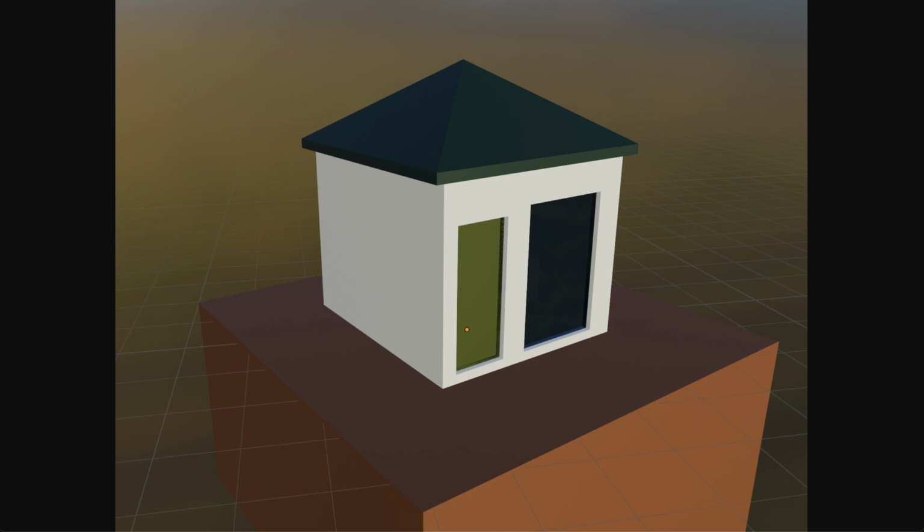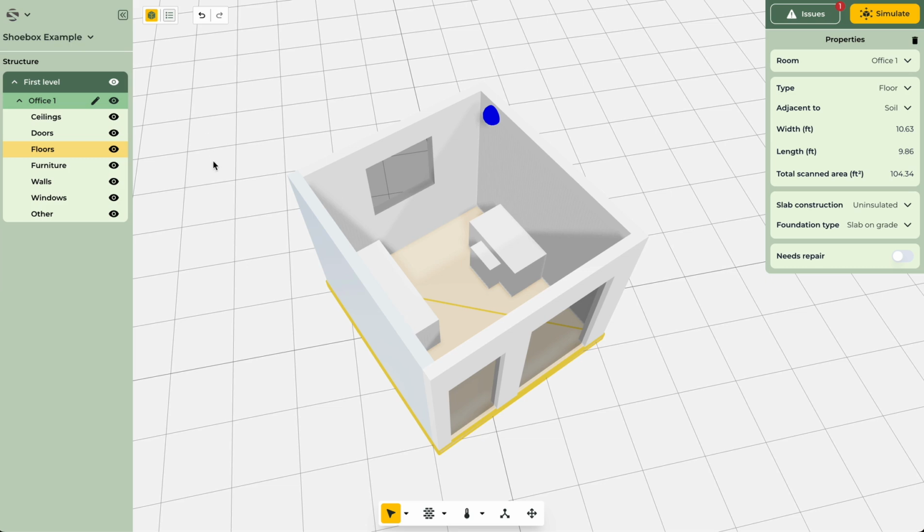as you see, my floor here is adjacent to soil. Essentially, the other side of what I'm seeing here is supposed to be soil. The moment that I select adjacent to soil, I see new options showing up, such as the slab construction. Naturally, because there will be heat transfer based on my adjacent to choice, Studio wants to know what kind of R value this surface may have so that it can calculate the right heat loss and heat gain for it.